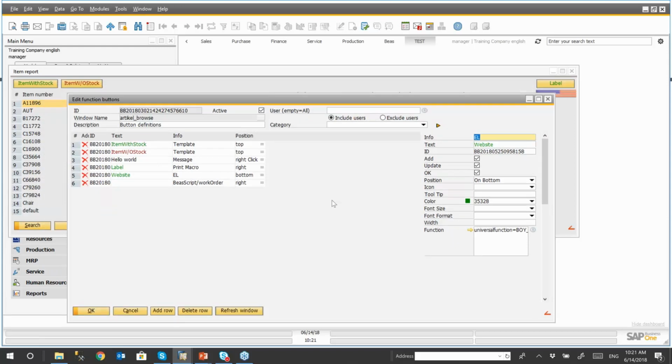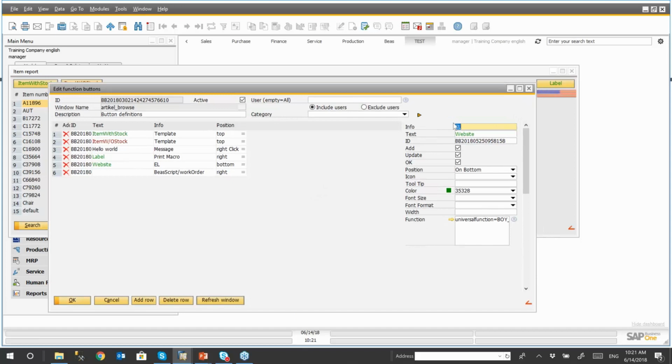Okay? So if you want to create a new button, let me go through this really quick. On the right side, you see the ID. Let the system assign the ID for you. The text here is what does it say in the button? As you see, look at the label, it's green. Okay, you see right here on line 6, I didn't put anything in text because it's the flag and I didn't want to have writing in there. That's why I didn't put anything in there.